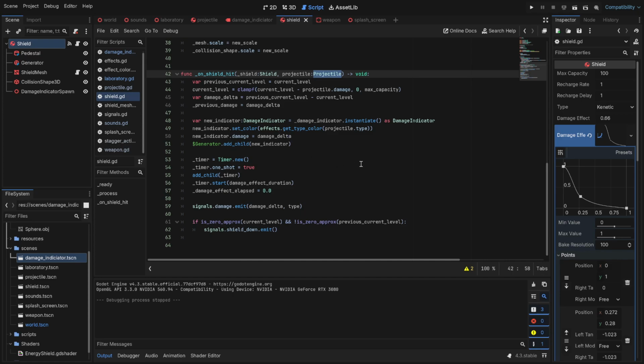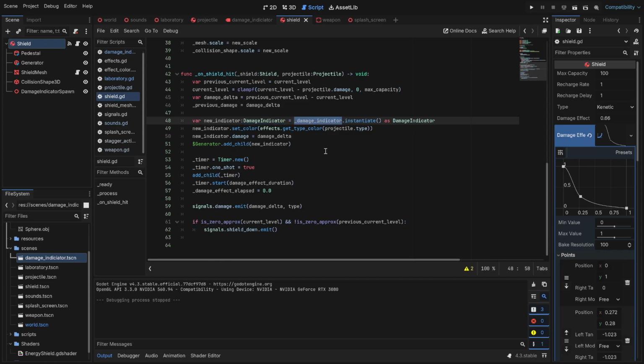What we're doing is we are managing the damage level, making sure it doesn't go below a minimum or over a maximum in some way. We're seeing how much the value really changed. So if the damage of the projectile was greater than the damage remaining of the shield, the actual damage is not the damage of the projectile, but the remaining capacity that was in the shield, the remaining level of the shield. So what we do here is we make a new damage indicator.